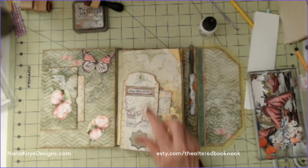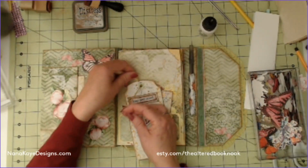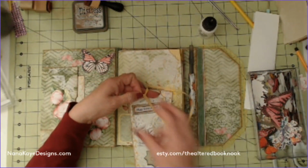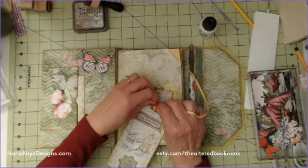Okay, we got to put a ribbon on this. Just a small ribbon, so let me get to my ribbon area and decide what I want. I have all kinds of ribbon. I found one little piece here. It's not a large piece. I don't need anything large here, just something. All right. Am I going to put a bow? I think so. Let's just see if we can get a little bow here with what we've already pulled off.